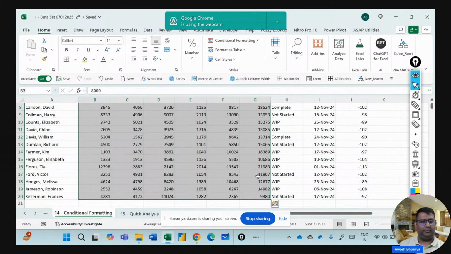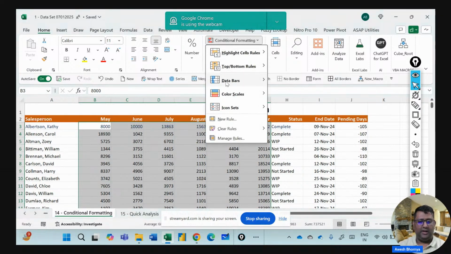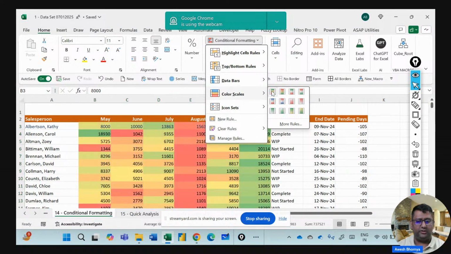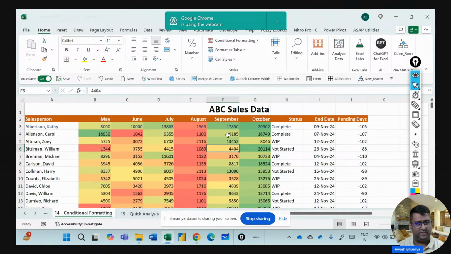Once you've selected the numbers, the next thing is you go to the conditional formatting drop down and click on color scales. In the color scales, we will click on the green to red color scale. When I use this green to red color scale, you can see the data is now very easily visible, with the colors making the numbers stand out very clearly.